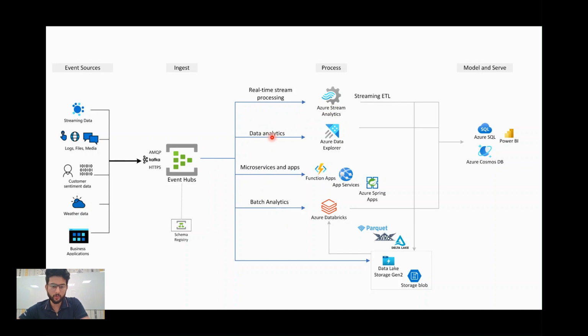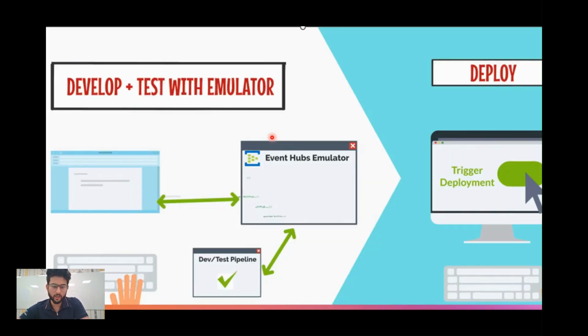As we talk about emulators, you might be wondering, why do we need an emulator? In the usual cloud world, you do the dev testing, which we also call unit testing, locally on the dev machine. And then once you're ready with the test results, you go ahead and apply that on the pre-prod environment. If you look at this image, on the left, you have the develop and test section where the local testing would be done. Now, the Event Hubs emulator can be running as a container on the dev laptop itself and can help you validate how the dev test pipeline results look like. Once you're comfortable with the results of the dev test pipeline that you got from the Event Hubs emulator, you could go ahead and deploy the code in your pre-prod environment.